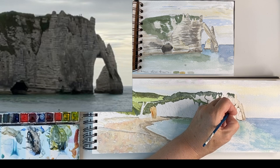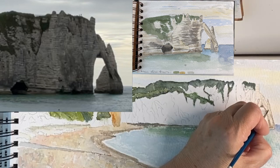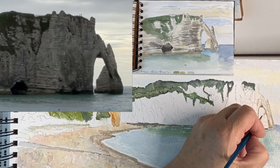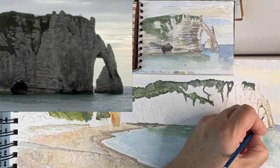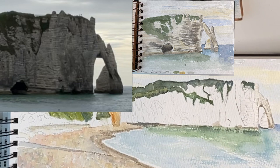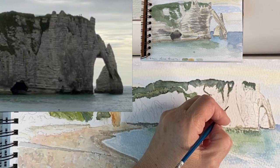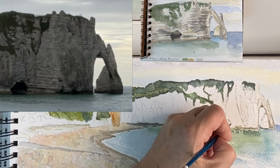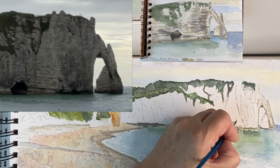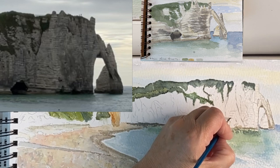On the outside edge of the pillar, now it's dry I can put some more in to make it look more three-dimensional, then coming up to the top — there are all sorts of marks here, somebody's been chiselling at it — so I'll put some in but not every single one. The indigo will sink back more, which is a good starting point. You don't want every rock or facet to look the same — you need some variety.